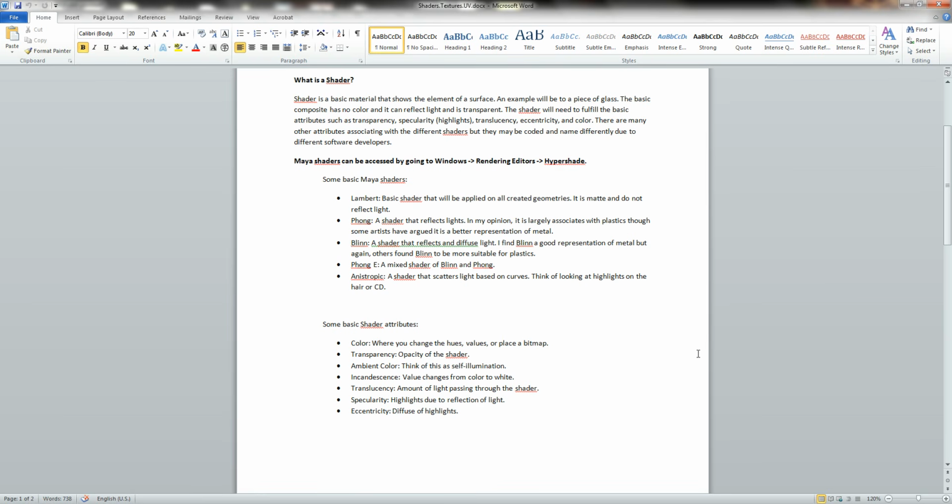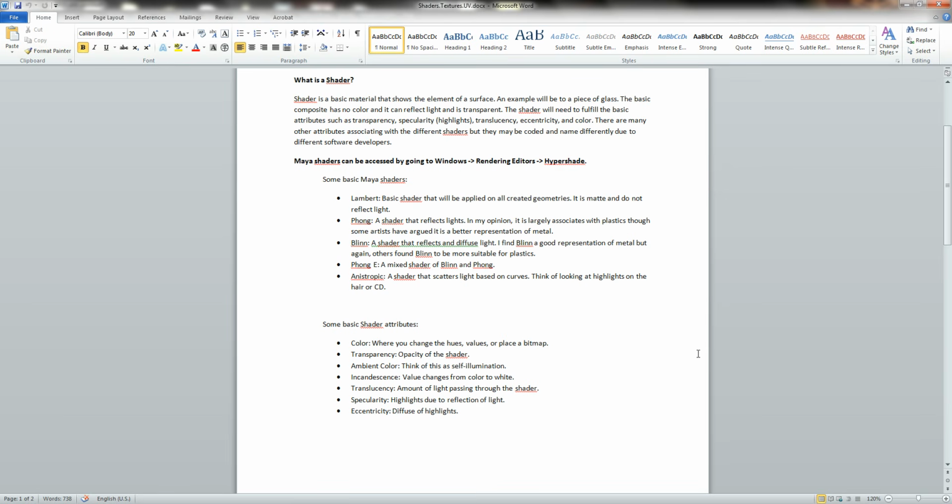The first one is color. The next ones are transparency, ambient color, incandescence, and translucency. The last two, specularity and eccentricity, are not found in Lambert because Lambert's shader does not reflect light.